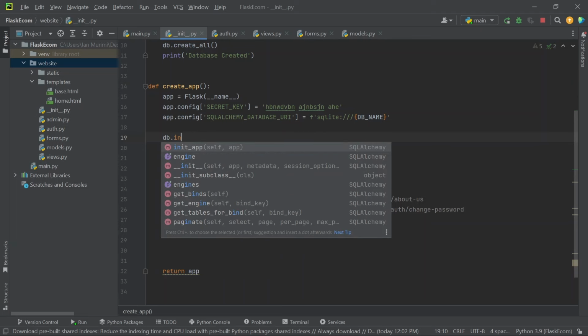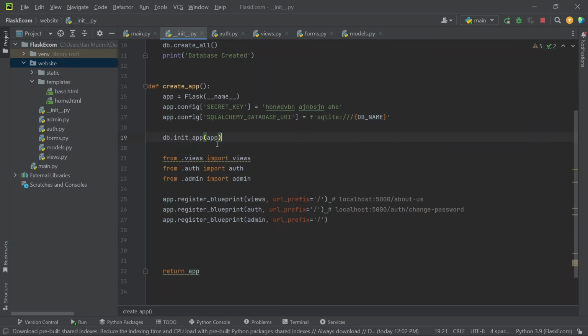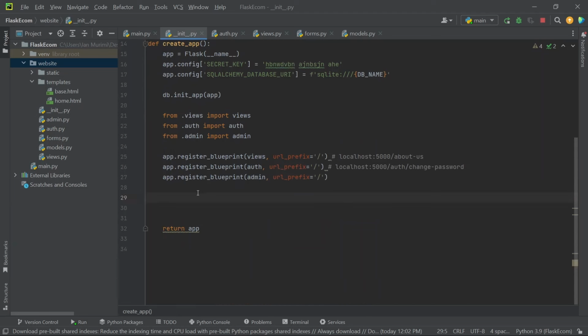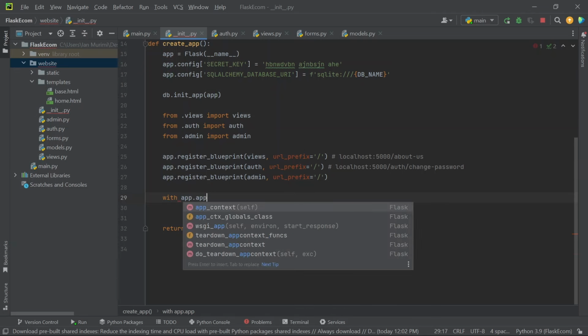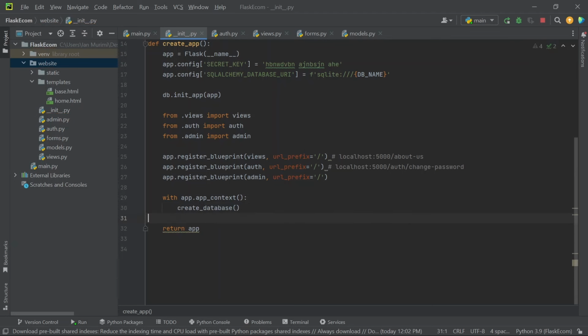So db.init_app, then I provide the app. After that, I'm going to call the create_database function just before the return app to create our database. So I'll use a context manager, app.app_context. Then I'll call the create_database function.